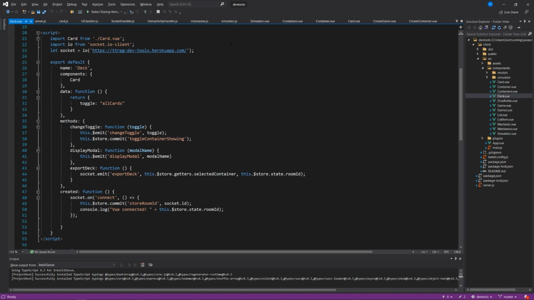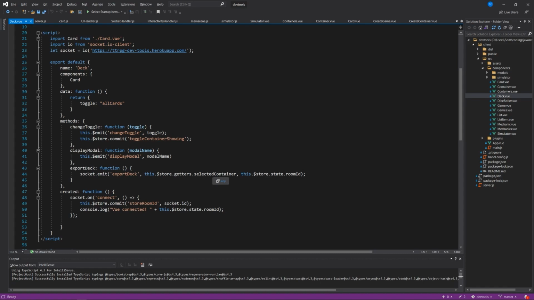When this component is created, it connects to Socket.io and commits to the Vuex store the room ID, which it gets from the socket ID of this particular socket instance or connection.